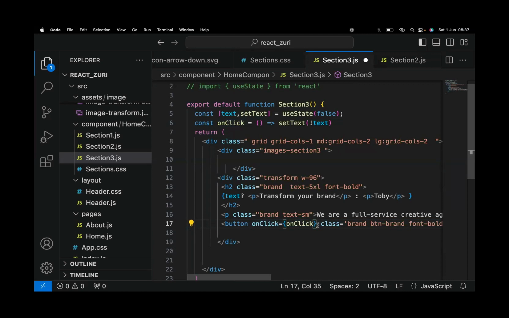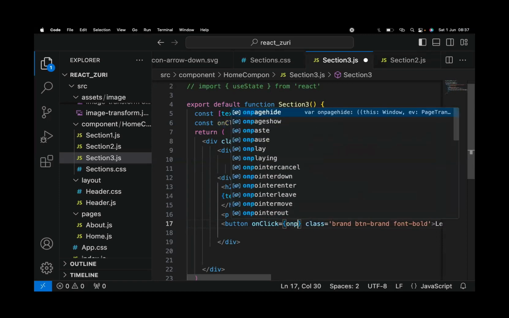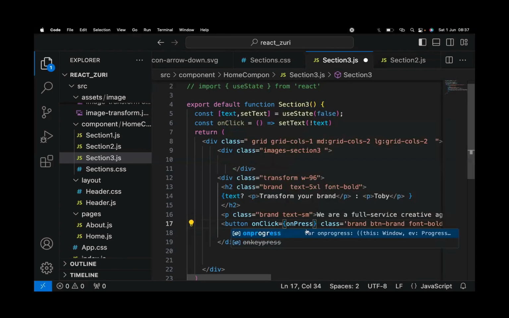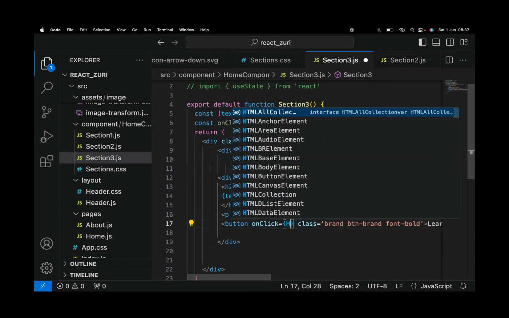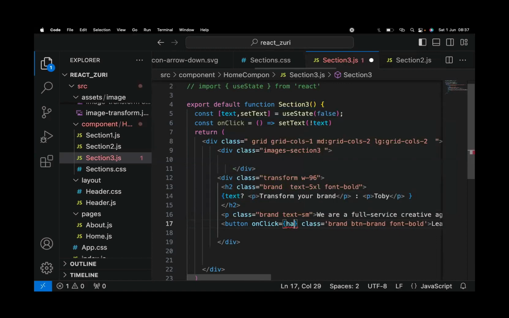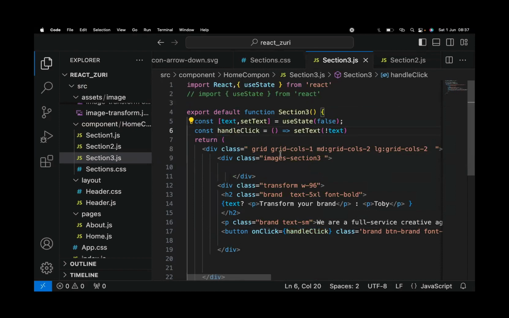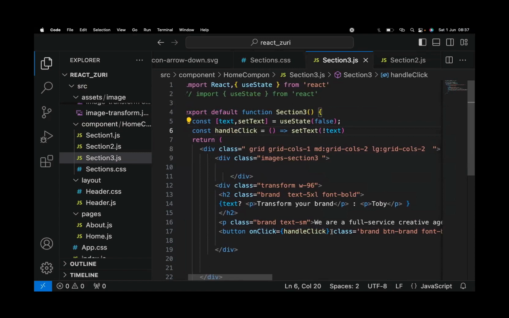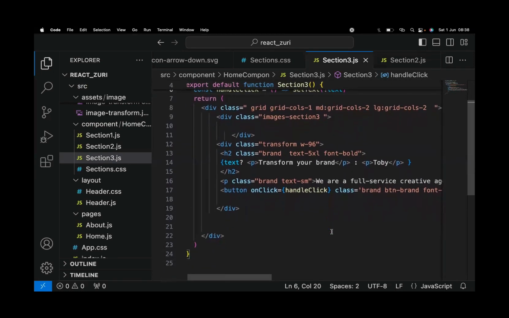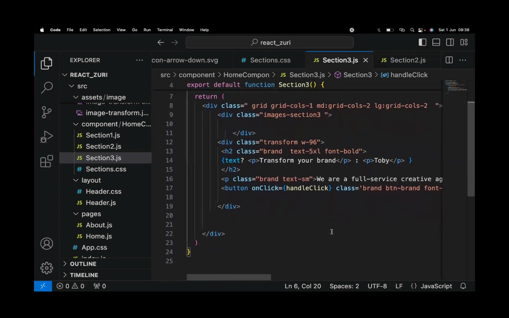Please help us to change the name to any other thing. Undo click is better. Okay, undo click.